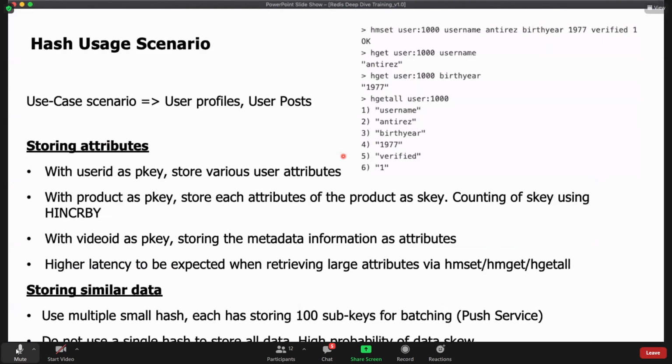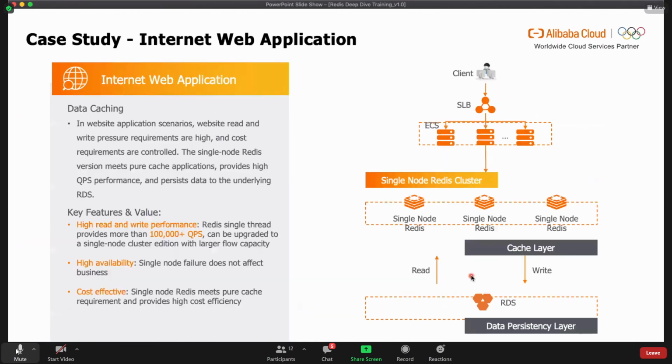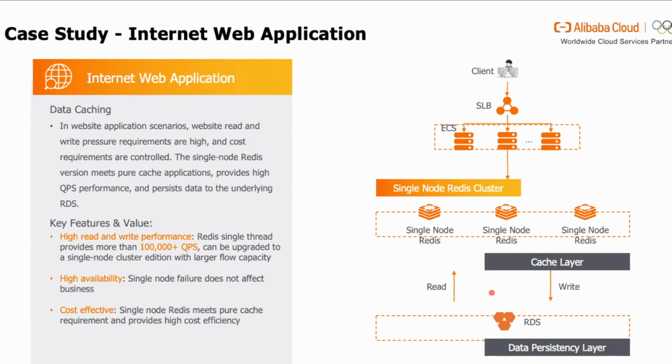I won't touch on the customer use case. This is not recorded. They use DRDS and Redis as well, but our Redis is proven. That's what I'm trying to say. We didn't do a lot of Redis sharing because Redis just sells by itself. We don't have a lot of customers complaining about Redis because it's just super fast.